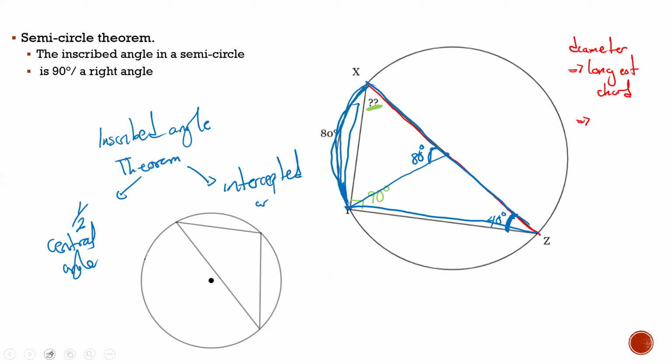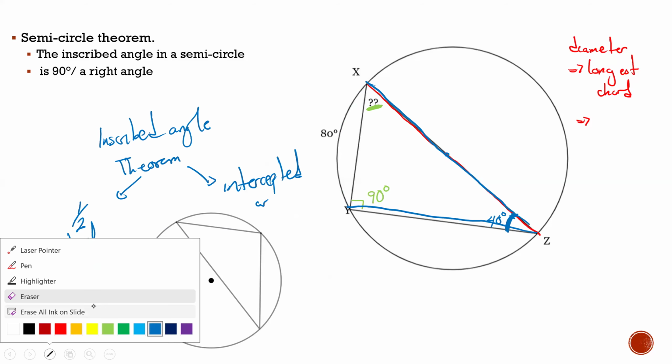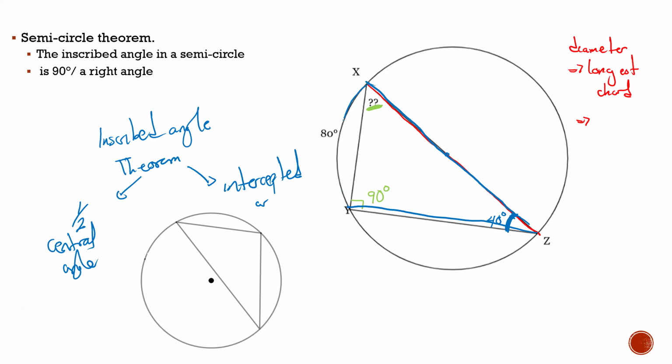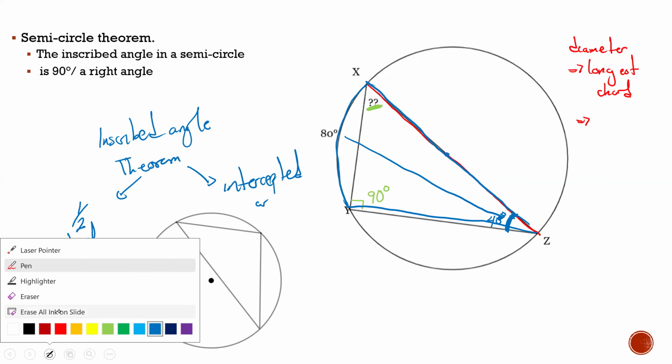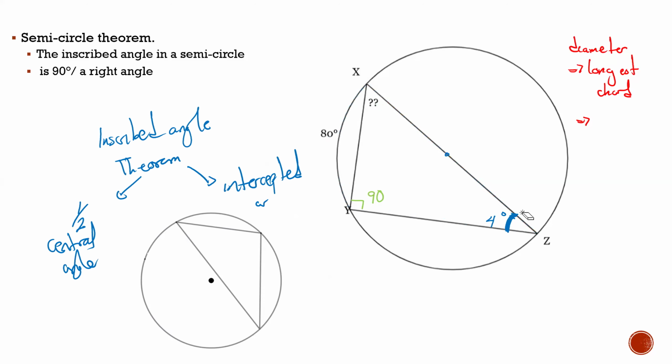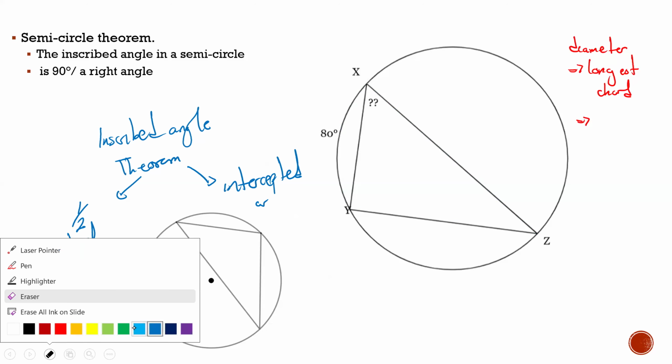All right, so let me just erase this quickly. Erase all the blues for now. Okay, so our intercepted arc, which is here for this particular angle, is 80. So the angle inside, that's the inscribed angle, will be half of 80. That will be 40. Right, so you can see we've just applied two theorems here. We applied the semicircle theorem. We've applied the inscribed angle theorem, and we're almost done. So let me quickly erase everything first. Okay, so what did we get initially? We had, let me use black now.